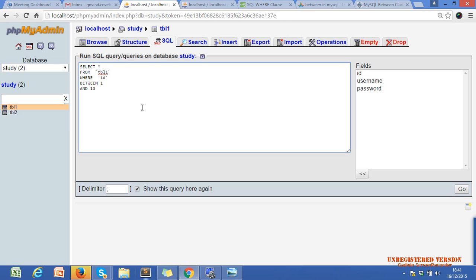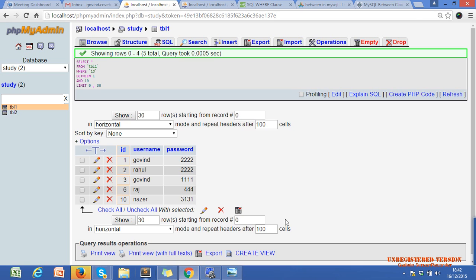So I just used select star from table name where ID between 1 and 10. If I click on go, then I will get 1 to 10, means 10 is included also. Between includes the last value also.